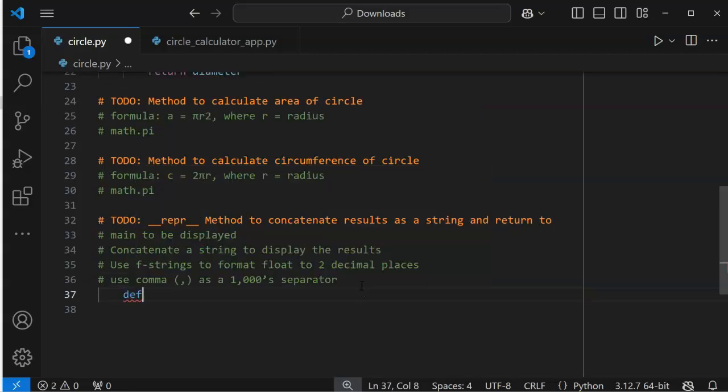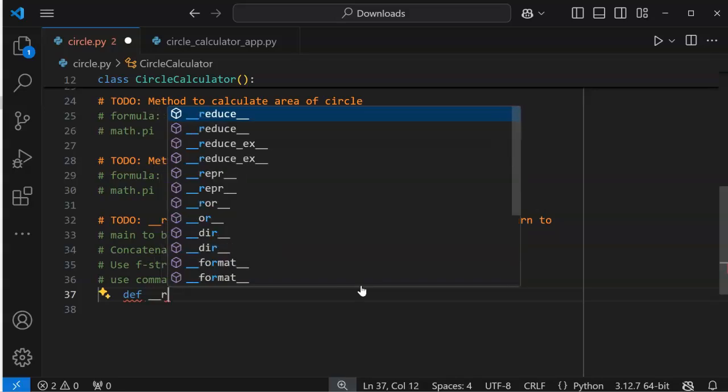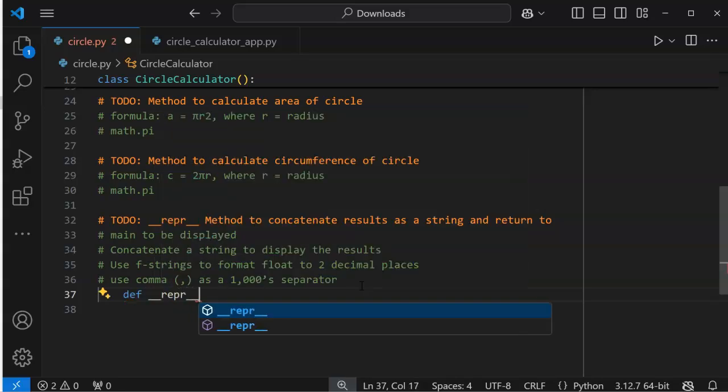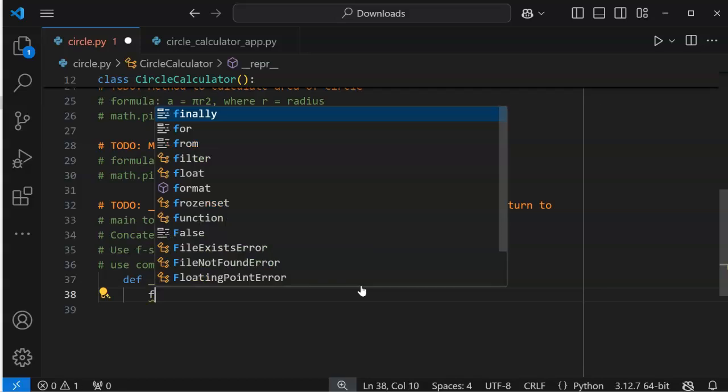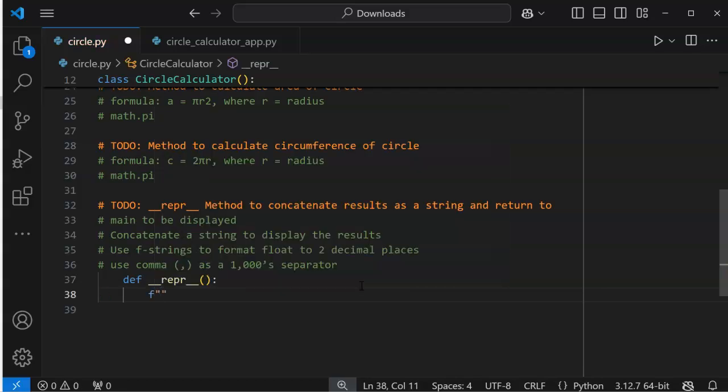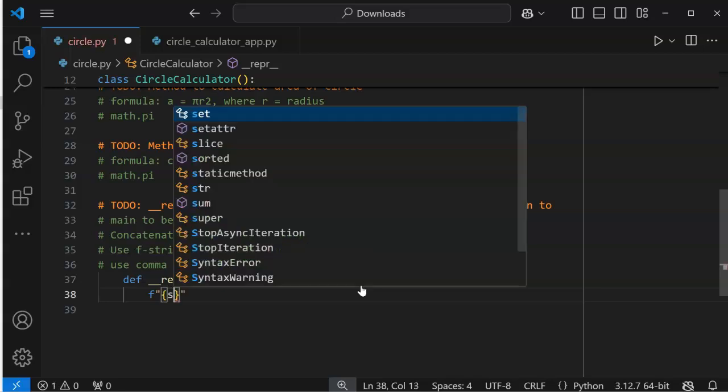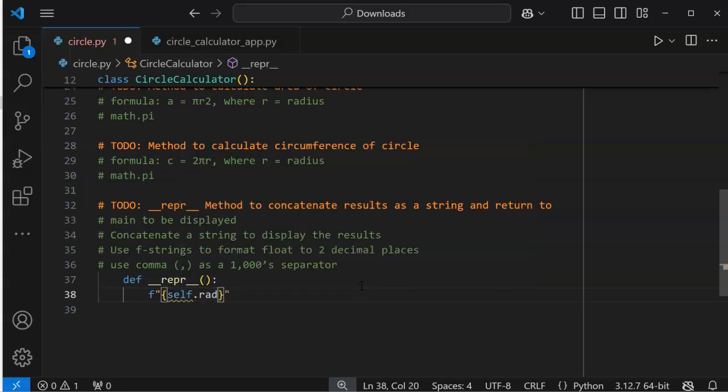So we define this just like we would anything else. REPR is a special method, it's called a dunder method. Yeah, don't you like these names? Dunder. Okay, so this is a special method. We can use an F string to do whatever we want. I am just going to print out the radius. Now the formatting of this is exactly the same.